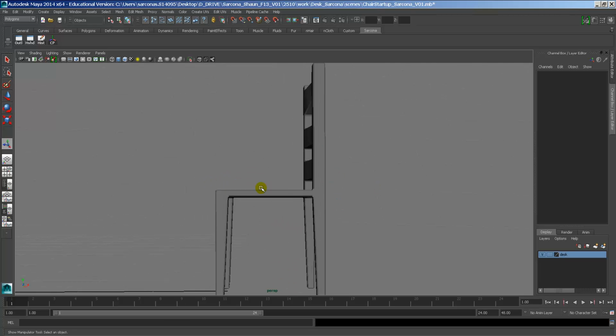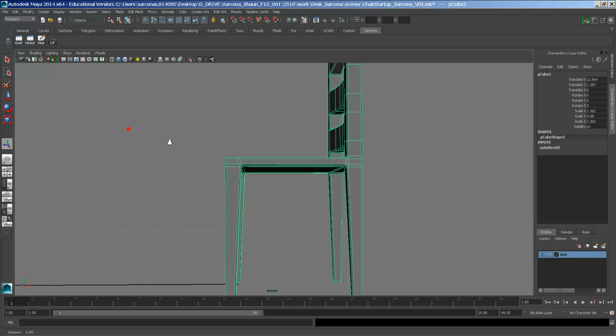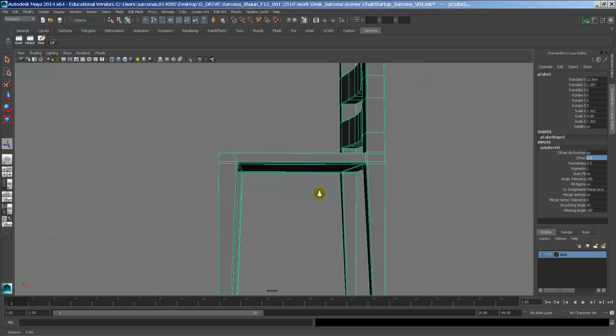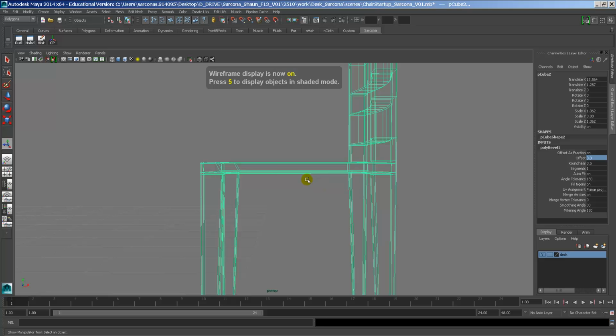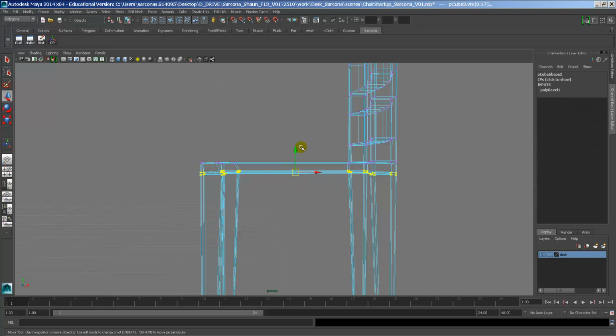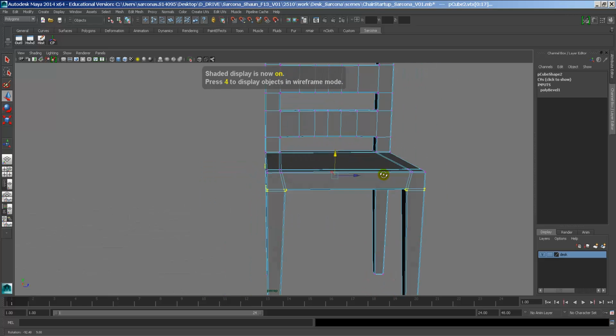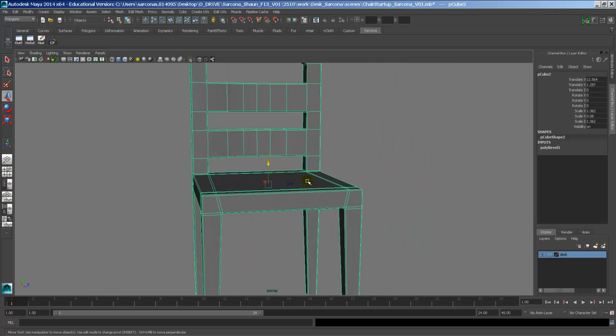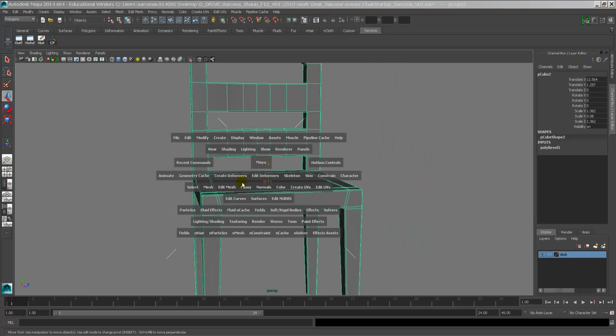So we have this nice chair. It's nicely beveled. Because I went to 1, I'm going to take this down to 0.3. On the legs, I'm getting a little bit of thinness, and I think I'm going to take the vertices of this base part here and pull it down a little bit, to give myself a little bit of thickness. And now that I'm looking at this, I think I want to have a little dip here.